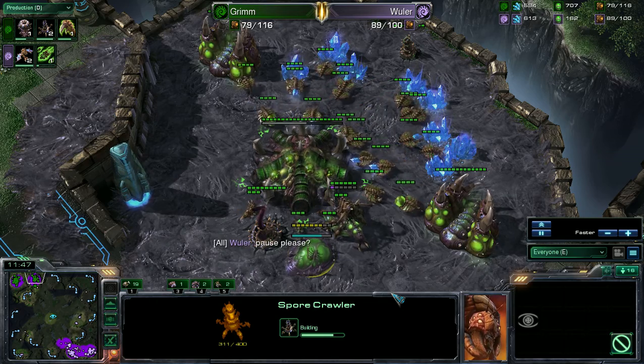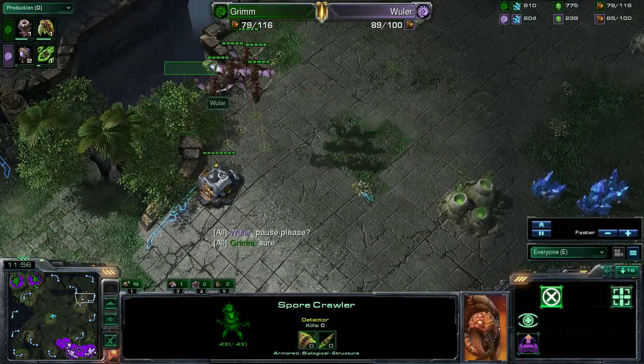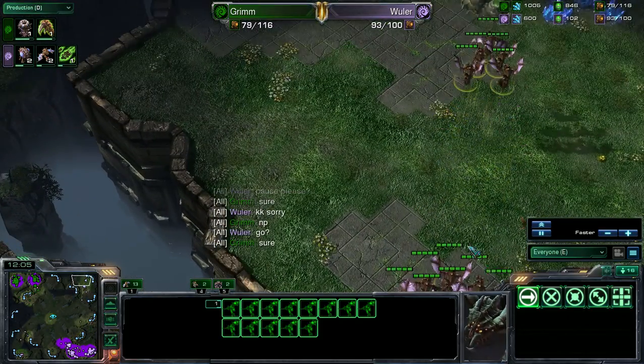Now he does have an additional Spore Crawler going down at the natural. But I was a little bit worried that he wasn't going to be throwing down those Spore Crawlers at the natural. That could have actually caused him a lot of damage if he did get all that mining shut down by these Mutalisks. This is quite a few Mutalisks.